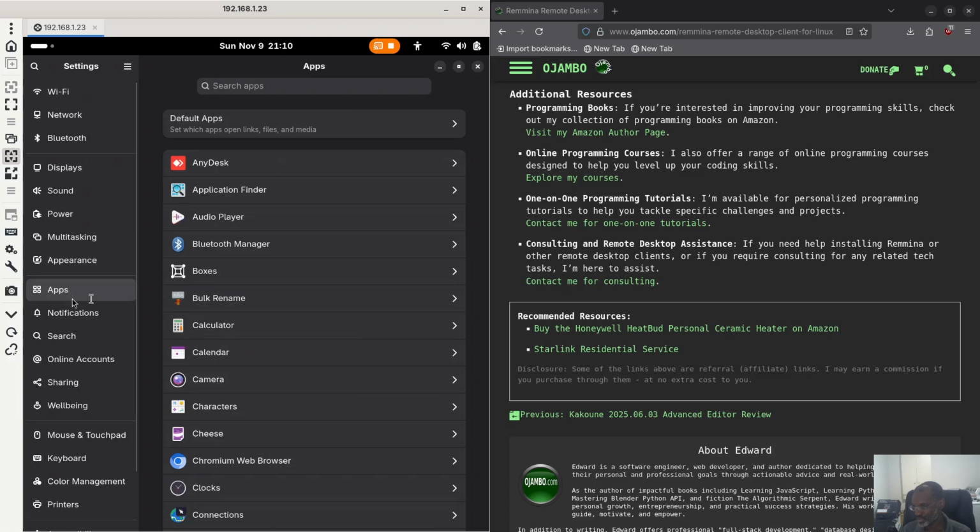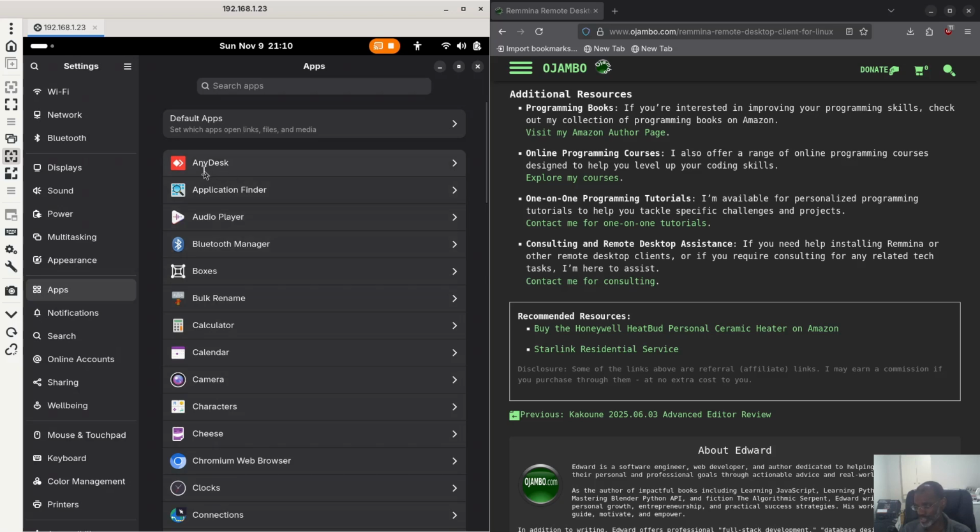And under apps, you guys might remember this. I installed, I think, RustDesk. I was comparing it to AnyDesk. AnyDesk is obviously proprietary and RustDesk is open source, and I can't find any differences except I think AnyDesk has ads.